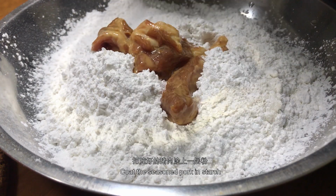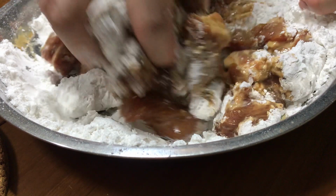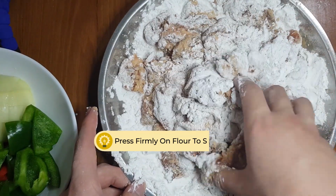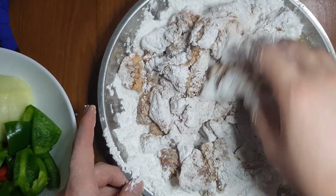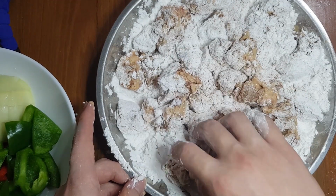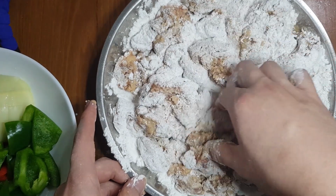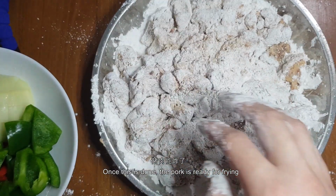Coat the seasoned pork in starch. Here, I am using sweet potato flour. Use your hands to press the flour firmly on the meat to ensure that it sticks on it. The higher the starch content in your flour, the more crispy the meat gets. Once this is done, the pork is ready for frying.